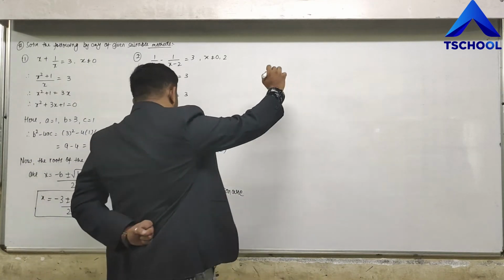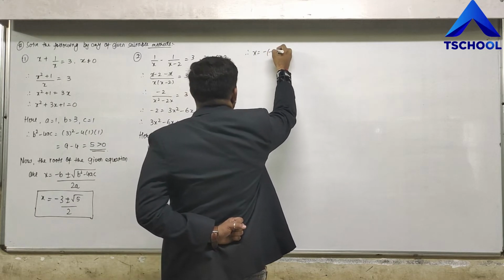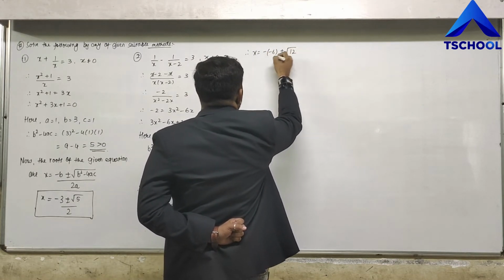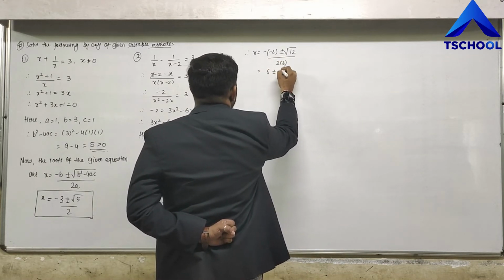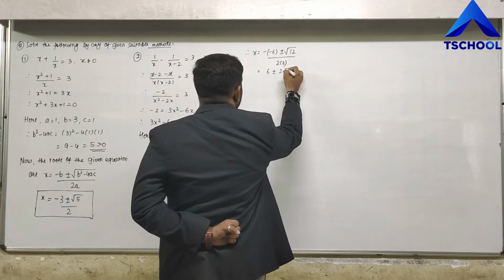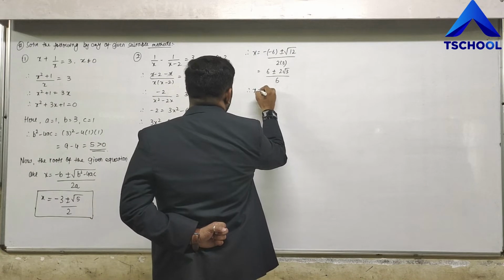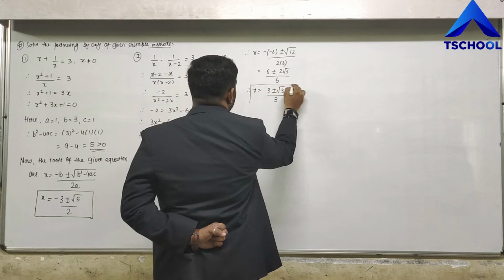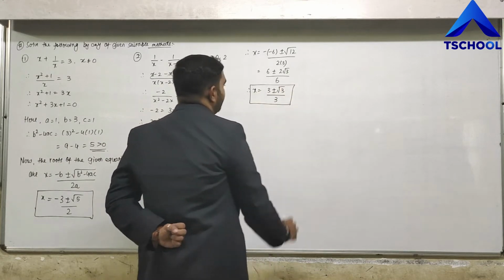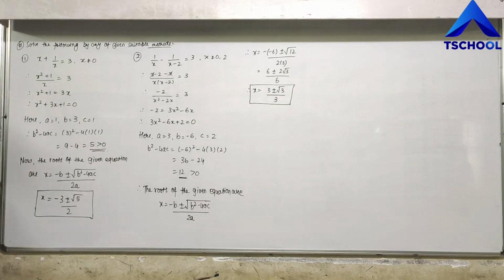Right? Therefore we get x equals minus of minus 6 plus or minus root 12 by 2 into 3, that is 6 plus or minus, that can be written as 2 root 3 upon 6. So x equals 3 plus or minus root 3 by 3. We have taken 2 common from the numerator and cancelled it out with the denominator. So we got the values x equals 3 plus or minus root 3 by 3.